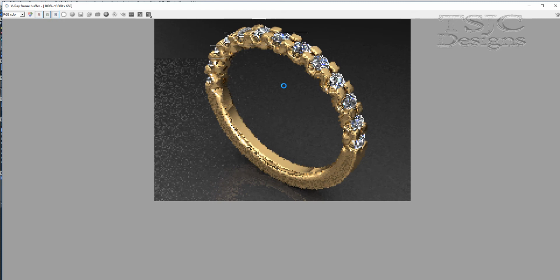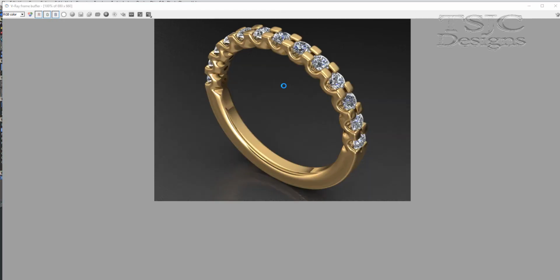I'm just going to pause while that's doing that. So this is the render finished, which doesn't look too bad. It's got this nice brushed finish, but it took far too long. So I'm going to save that.